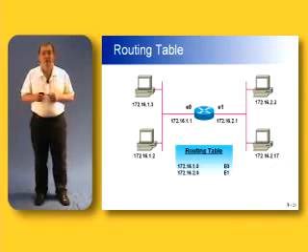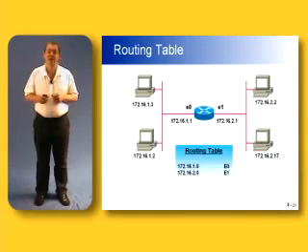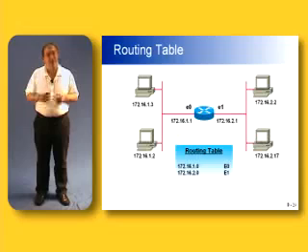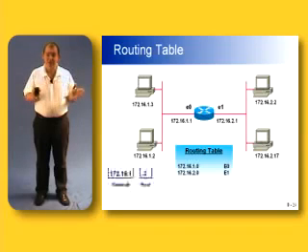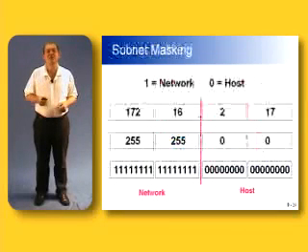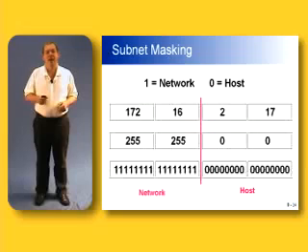What we'd like it to do is something like this. We'd like the routing table, when we look at it, to reflect the difference between the two Ethernet segments. We'd like one half of it, the Ethernet 0, to show up in the routing table as 172.16.1.0, and the other half to show up as 172.16.2.0. And there's the problem. We have to now tell the router that we want the first 3 octets to be considered as network on the Ethernet 0 side, and the same on Ethernet 1. And then it can distinguish between the two and put 2 different addresses into the routing table. So the question is, how are we going to do that?